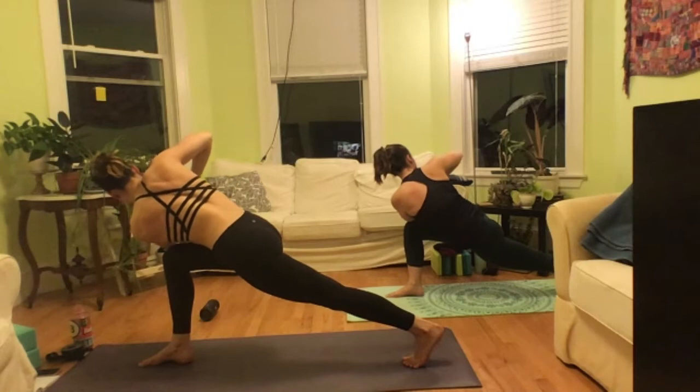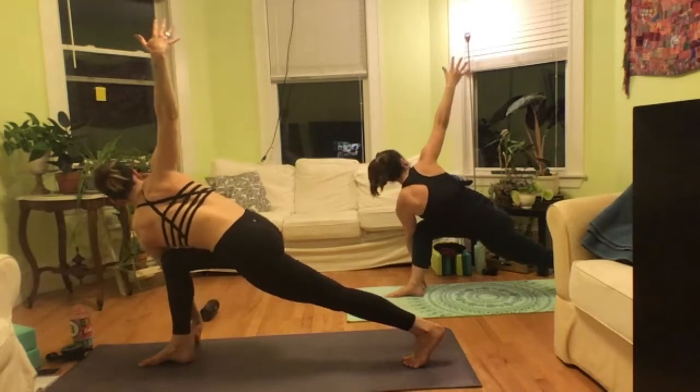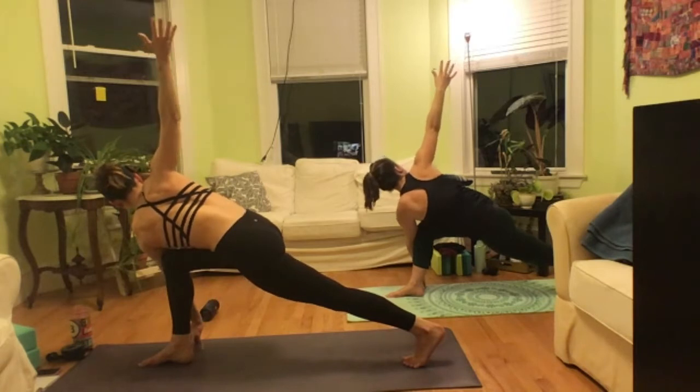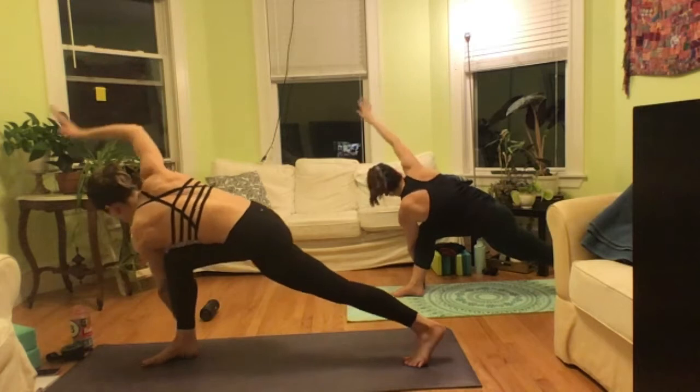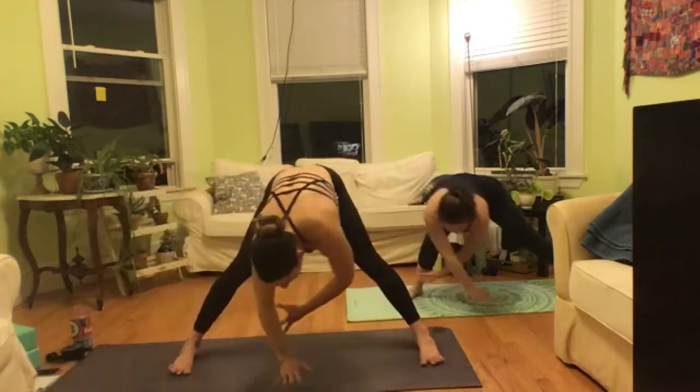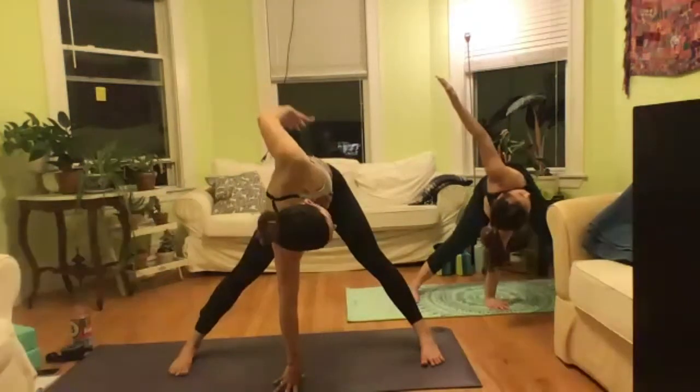Twist a little bit deeper and then open your arms. Left arm reaches down, right arm up. Left hand does not have to touch the mat. Take a breath in. Turning to your straddle twist. Right toes in, right hand down, left arm up. Take your left hand to the low back.